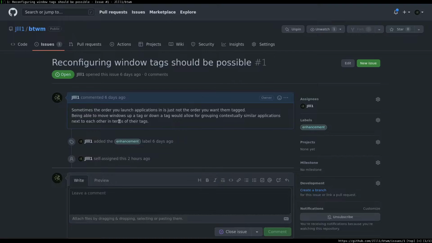Maybe not the tags. Well, I won't really think about this now. It doesn't matter because this is something I assume I will implement at some point. For now, I don't care because I just think if you have more than 10 applications open, you are stupid. So I don't really care about it for now. But yeah, this is an actual issue that should be resolved sometime in the future.